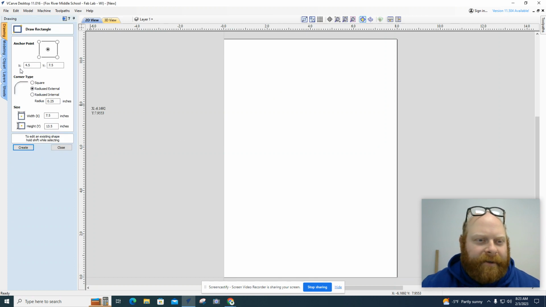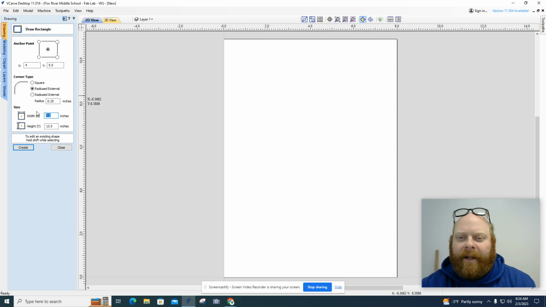And the first thing we have to do is make sure that we have our anchor point in the center. So we're going to use our cursor to find where the center is on our piece here, where the two lines intersect there. And you can see it's 4 for X and 5.5 for Y. So let me go and change that to 4 and 5.5. And then from here now, we're just going to have to put in our width and our height.